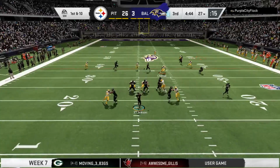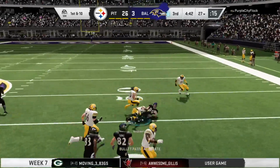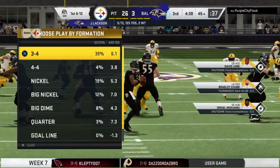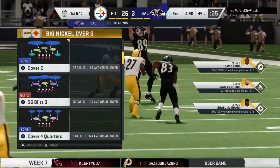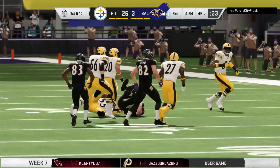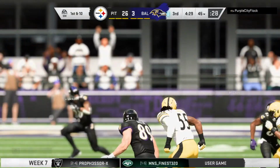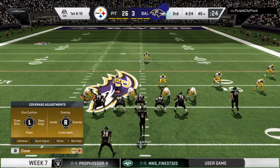On first down, he'll drop to throw. Oh, he's able to outmuscle him here as he pulls it in. A big one there for the Ravens. It goes for 18. When this offense can get their tight ends involved, they can move the football. Here, a nice route, able to look it in, and picks up the first down.